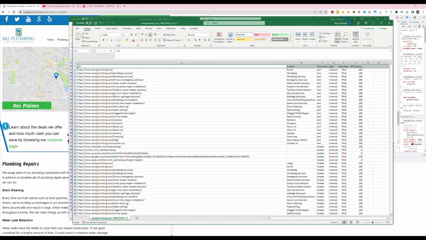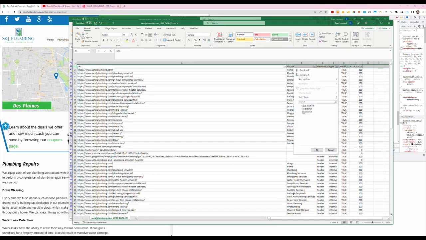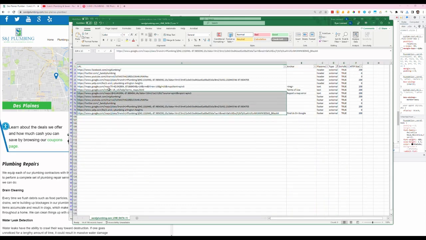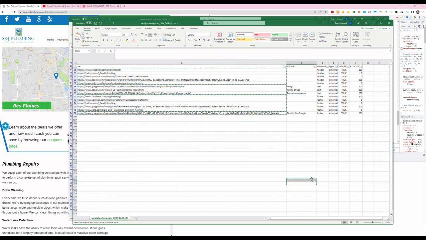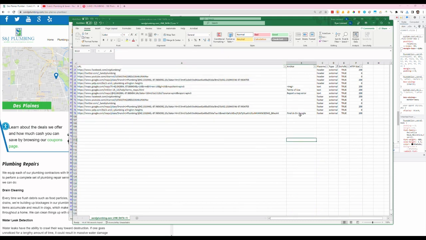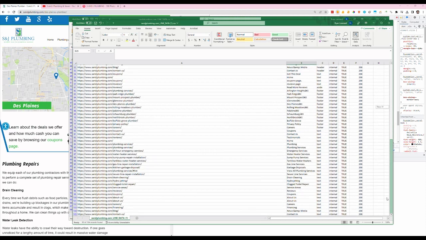So if you're going to go up here and do a filter, you can just say, I want to look at the external. Now here it is. You can copy and paste it, move it wherever you want. It'll show you the anchor text for all of these. Most of these are just apparently naked URLs or icons, I guess. The social stuff were all just icons, so they don't actually have an anchor text. But anyway, pretty quick way to review that data. They give you a way to export it, which is really awesome for just being the free part of the tool. So this is the one that I take advantage of for that scenario. Hope that helps.